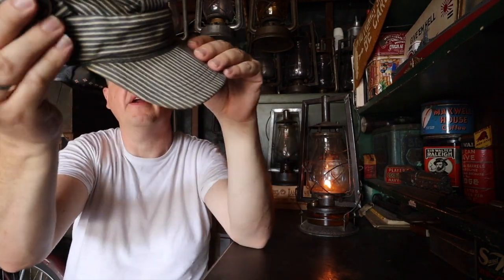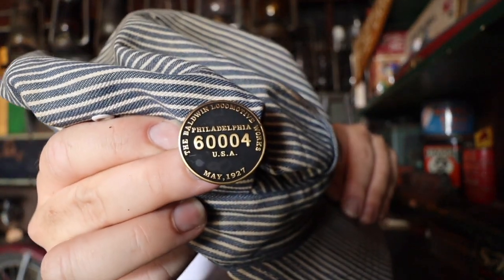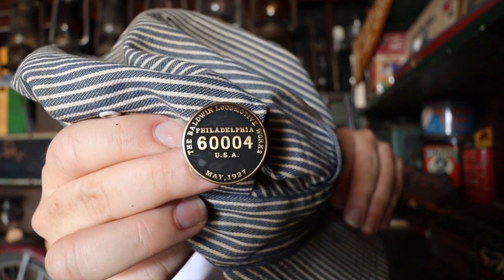But anyways, we're not going to talk about trains too much, even though I am wearing a cap. But I did want to support the engine and the museum a little bit, so I bought a little button here. You can see that there. Yeah, see, that's a replica of the build plate off of the smoke box. So I thought, you know what, that's kind of neat. You buy a few buttons, maybe a t-shirt. It helps out. Every little bit helps, and it all builds up. So I thought I'd put that on there because 3751 as well.